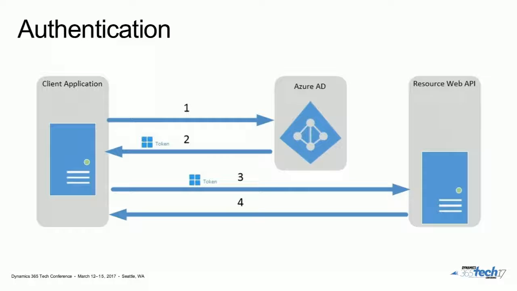So in terms of authentication, in AX 2012, it was all simple. It was all on-prem. And with D365, we moved to cloud. And when we moved to the cloud, our identity manager changed. And now our identity manager is Azure AD. So typically what happens is, for example, when I'm a user going through a browser session, and I want to log into D365, right? When this request comes to D365, D365 doesn't know who I am. It's like, I don't know Gokul.